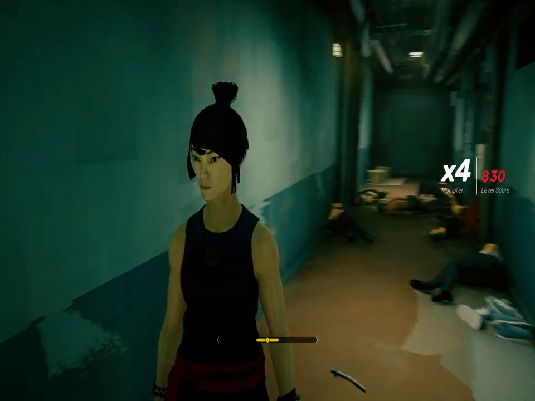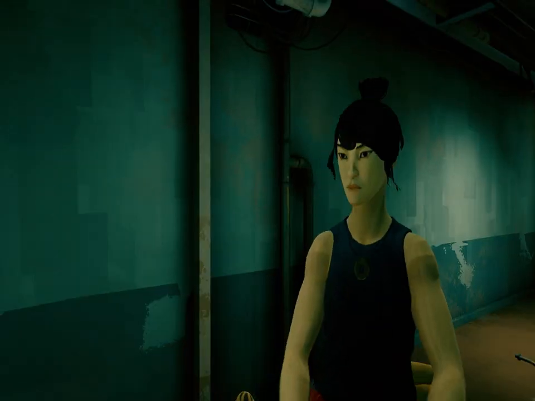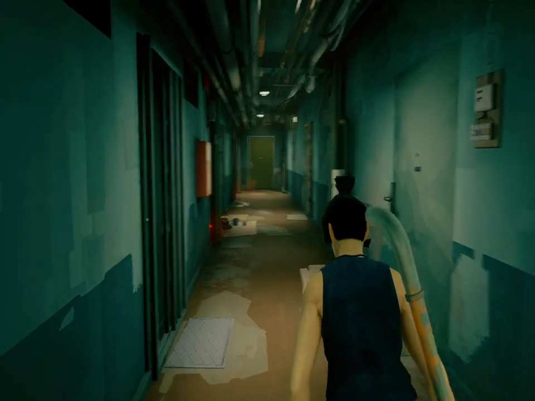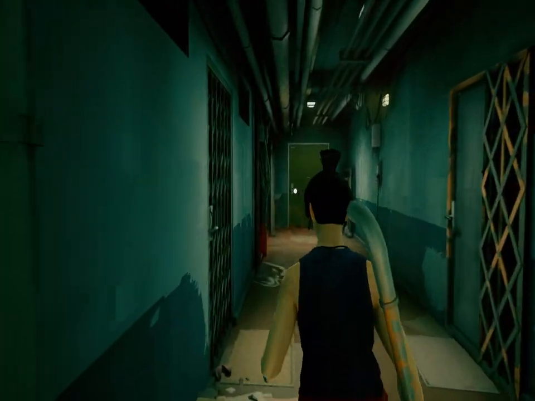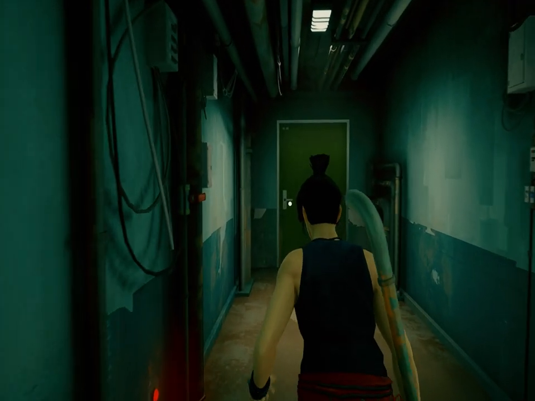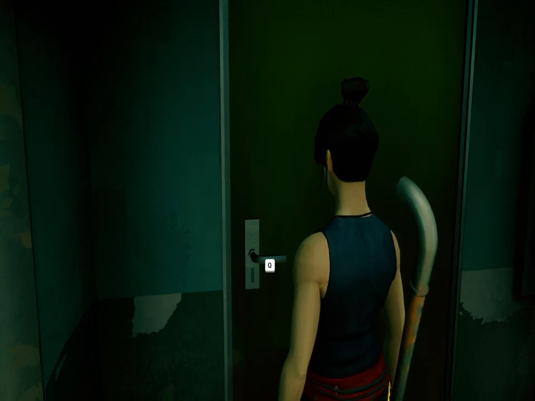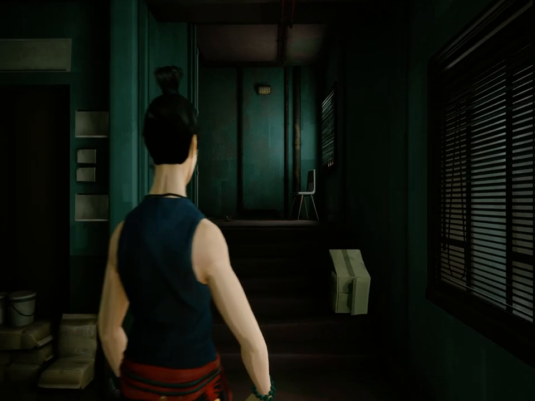That sequence is almost straight out of The Raid. Or, what was the other one? No. The Raid had some fun hallway sequences, but what was that movie that had that side-scrolling sequence, where he was going through like a subway, beating the crap out of people? What was that movie called? Oh, I can't remember. Awesome freaking fight sequence.